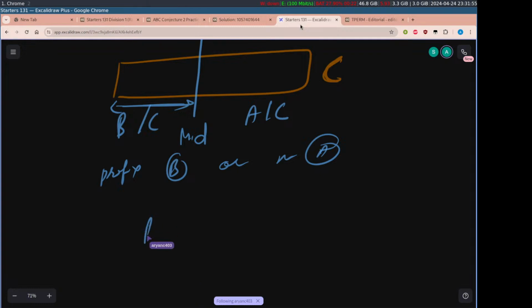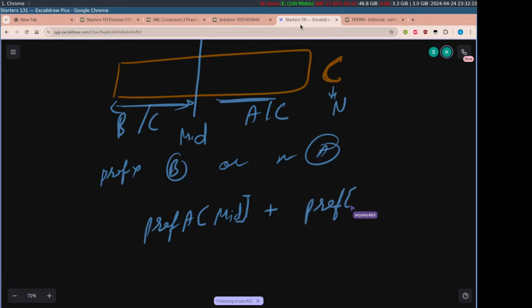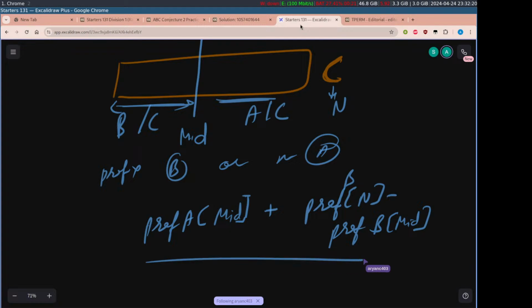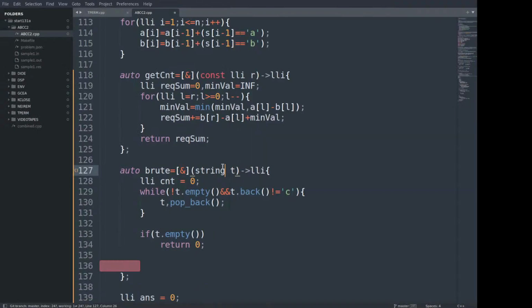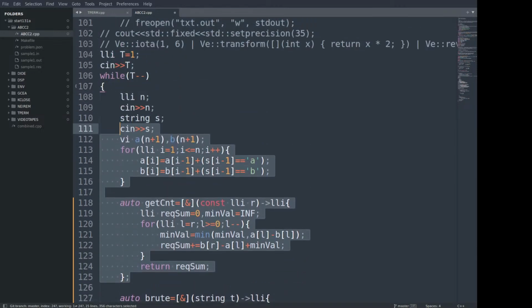The number of A's you need to delete is pref mid. And you should delete all the B's in this part. Let's say this is M. Pref B here. That should be the number of operations you need. And you can iterate on all the possible mid to get all the possible values.